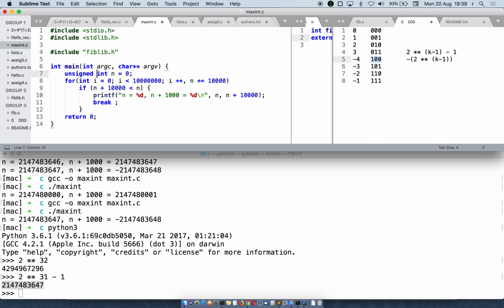Unsigned integers, instead of splitting the range between negative and positive numbers, use all the numbers as positive numbers. So it's just a matter of encoding. It's the same bits. They fit in the same amount of memory, 32 of them, just that when I print them here, they will be considered without a sign. And by the way, in order to accomplish that, I have to say that this is unsigned, and this is also unsigned. Okay, and let's see what happens now.